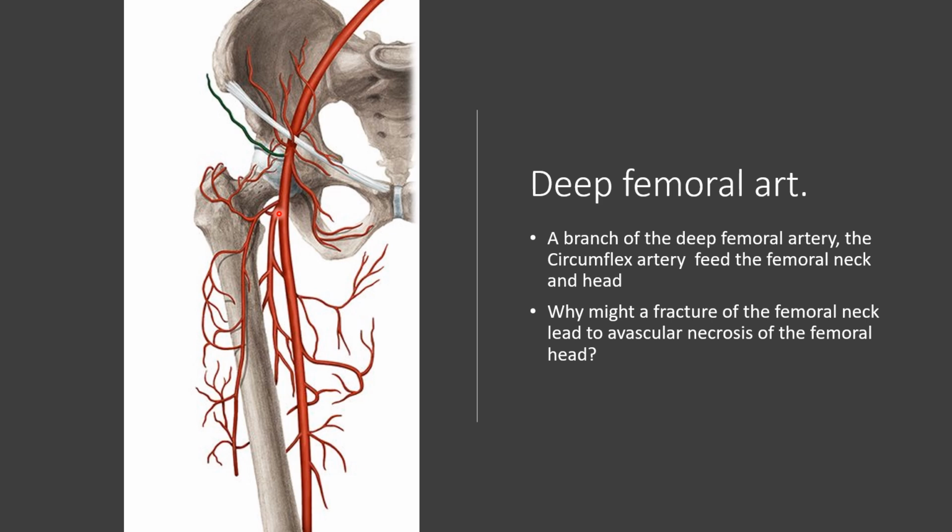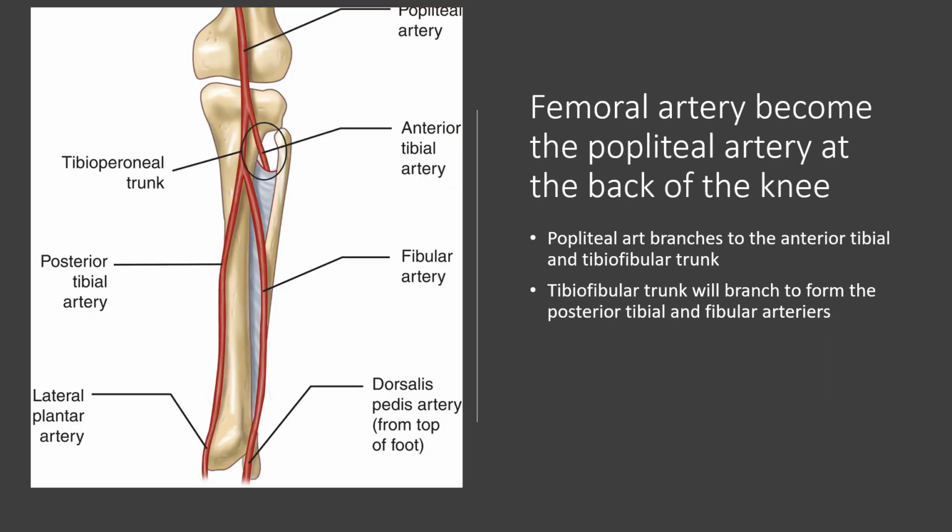Now, there are some activities that seem to lead to damage to these arteries to the femoral head, and that would actually lead to avascular necrosis, but there's not much research done on that. Now, you'll notice that the femoral artery goes to the back of the knee, the area called the popliteal fossa, and so the artery there is now called the popliteal artery, and you can put pressure there and push down on the popliteal artery.